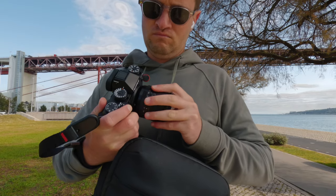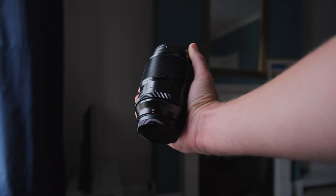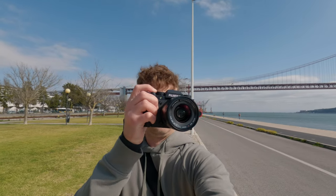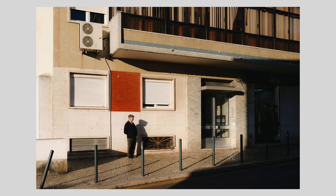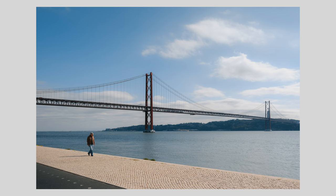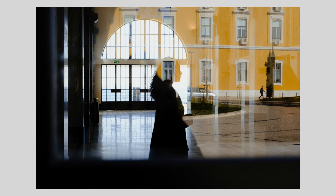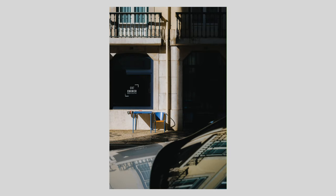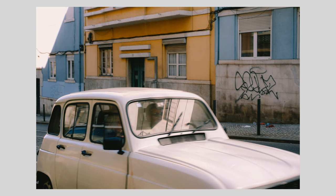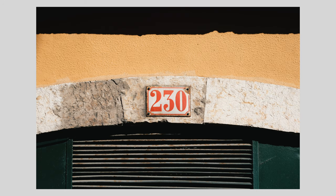In my opinion, you only need three lenses here: a 28mm, a 50mm, and a 135mm. After four weeks here, I am yet to face a situation where I felt like I needed something outside of this range. The 28mm will be your establishing lens and capture the big open spaces as well as covering the tight streets. The 50mm will be your main lens that you will use most of the time, and honestly it's the lens that I feel fits the best with the city — you will use it for subjects, reflections, architecture, and general photos around the town. The 135mm will be used for all of the long, narrow streets and for getting the intricate details within the scene.